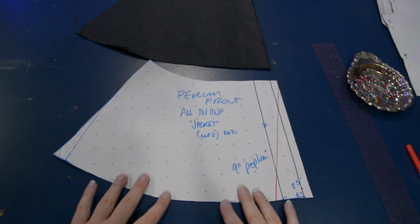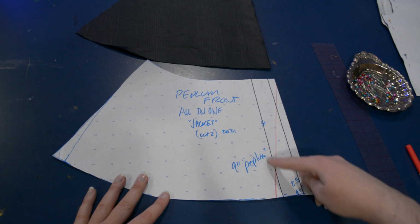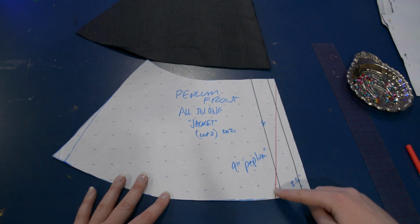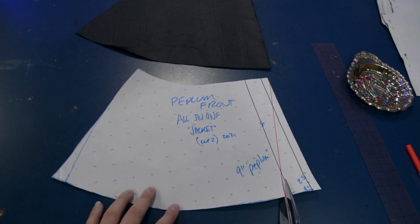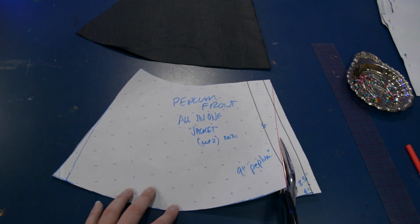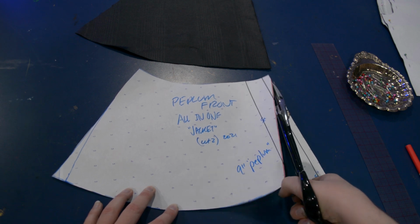Alright, so one of the modifications I forgot to make on this peplum front is I wanted it to have an angle here so that the peplum doesn't meet exactly or overlap exactly in the front. I want it to have a little bit of an angle to it. So here I am modifying the pattern just a little bit so that the fronts, from the waist down, I suppose, have an angle to them. You know what I mean.